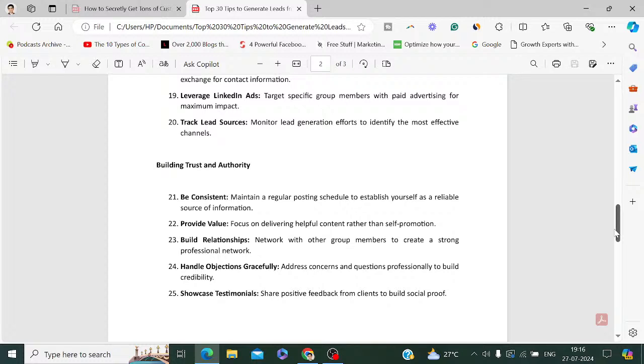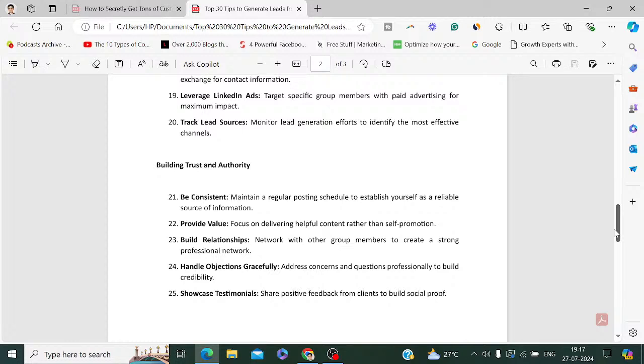Once you have established yourself as an authority by creating the content calendar, you have to start delivering value. You might be wondering, what is value? I'm talking about value, value, value. In this situation, you have to focus on delivering helpful content. Value is helpful content to your target customer rather than self promotion. If you offer helpful content which is going to help the business of your target customers, in that case you're offering value to your target audience.